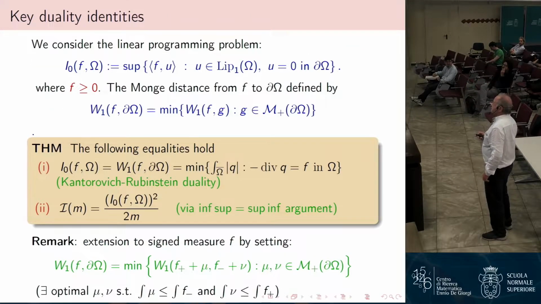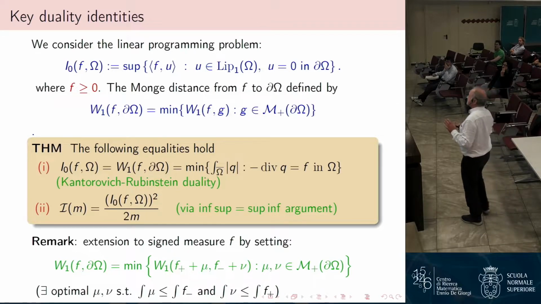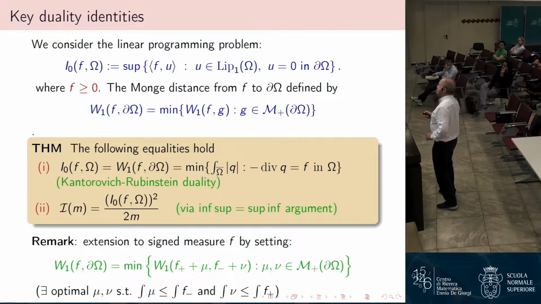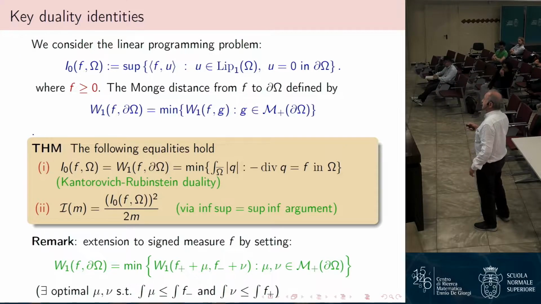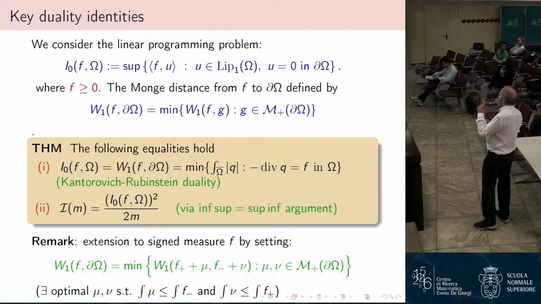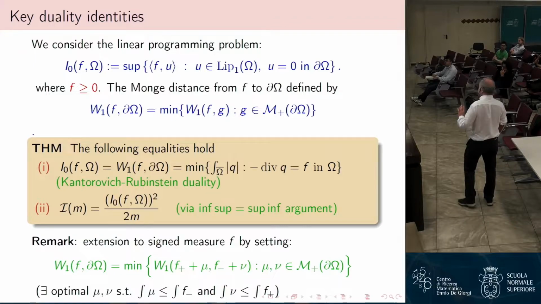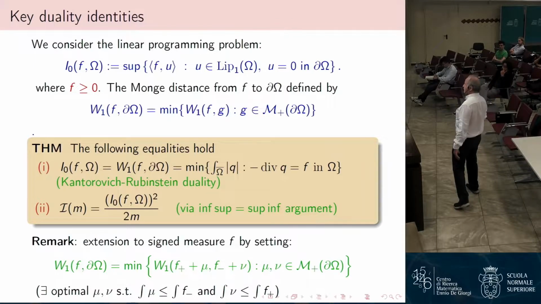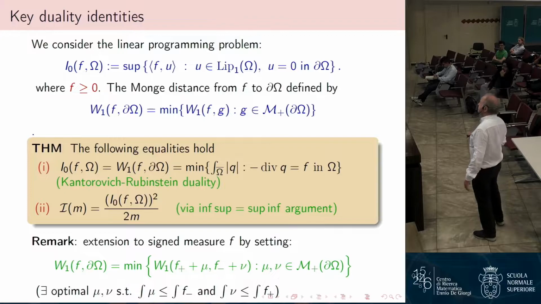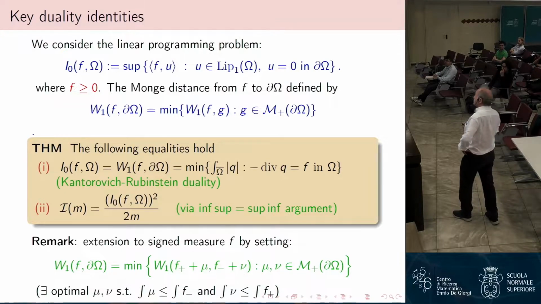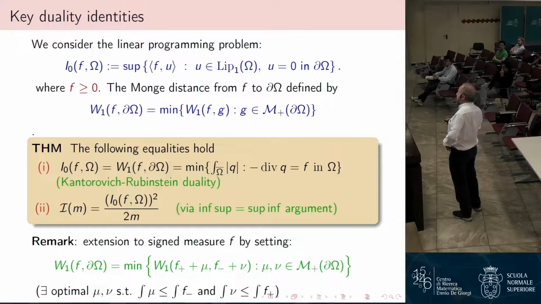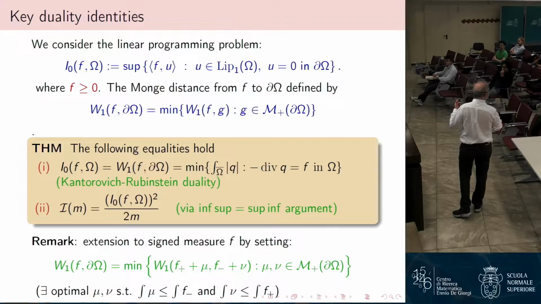Okay. So the dual problem in terms of convex analysis is given by the supremum of the integral of F U, where, for instance, U has a Lipschitz constant equal to 1. And I consider the distance of, it is important, I take an F which is positive, otherwise it doesn't work so well. There is another formula. And you consider the distance of F to the boundary, which is the minimum of W1(F, G), where G has the same mass as F, but is concentrated on the boundary. Okay?